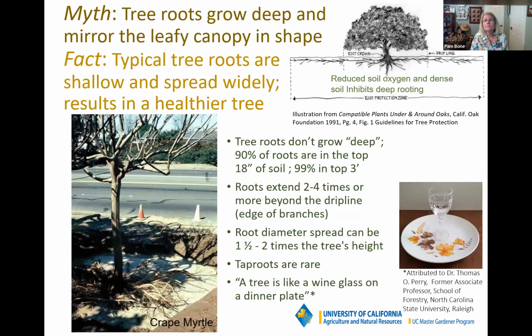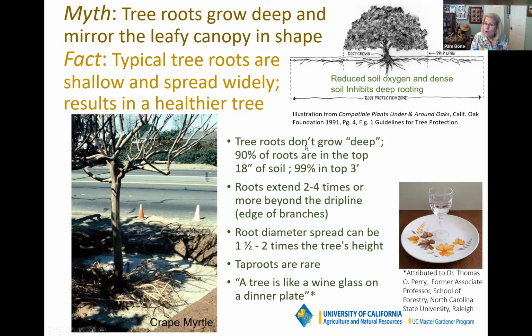Okay, another myth. Tree roots grow really deep and they look just like the top of the tree. And that is completely wrong. We did not realize until they started doing research that tree roots actually go out very, very widely. They have to go out looking for water. They have to keep growing and growing. They're like your fingernails. Those little tiny roots that absorb the water just keep growing and growing and going out looking for water.